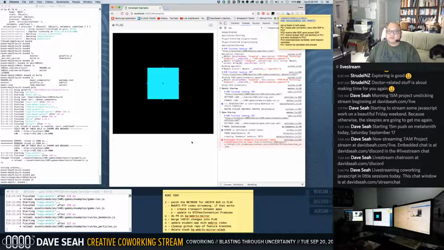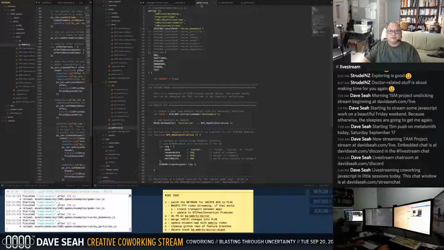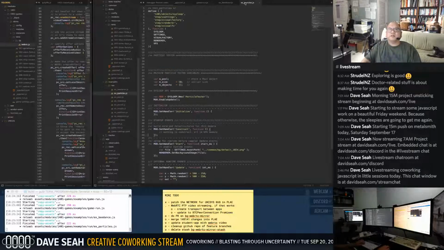Uncaught render initializes cross origin loaded true. Why is that? It should be set. Demo one it is, isn't it? Scale, blah, blah, blah. Why is cross origin?